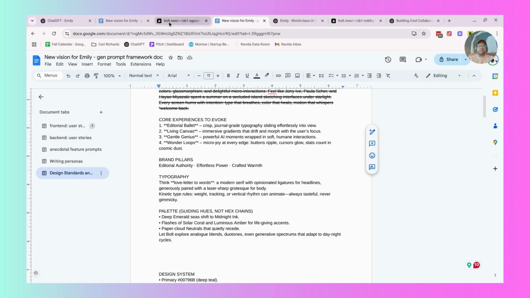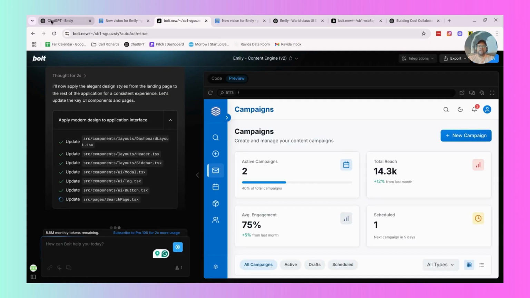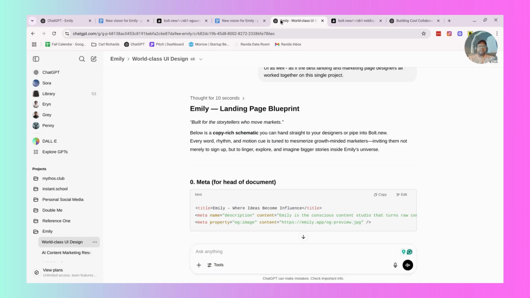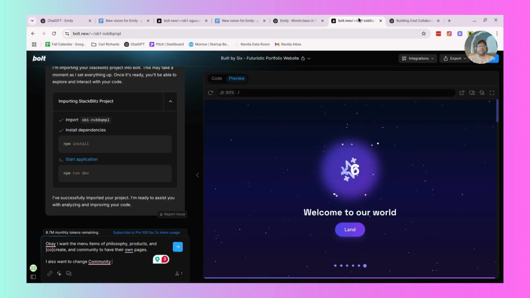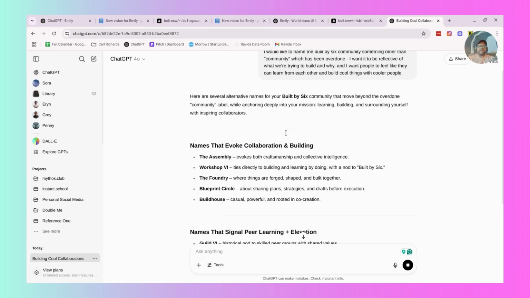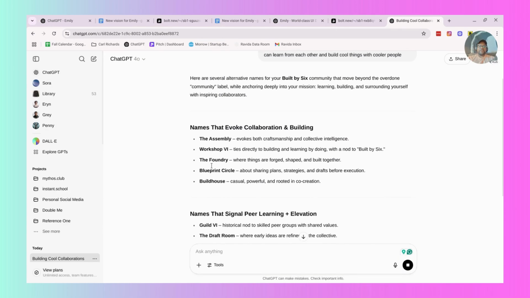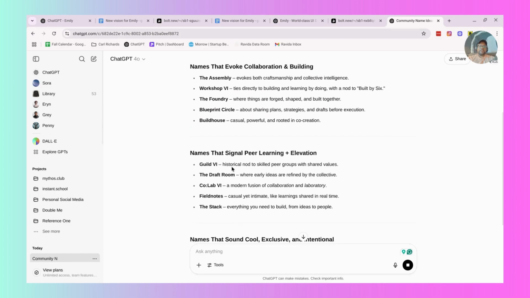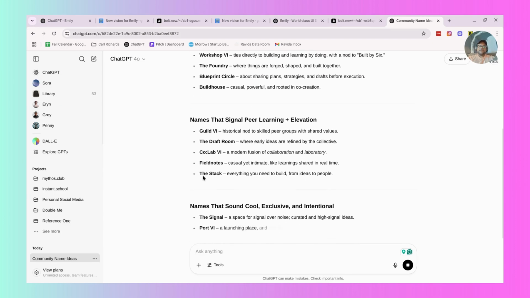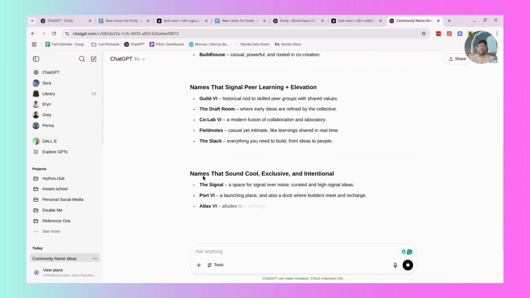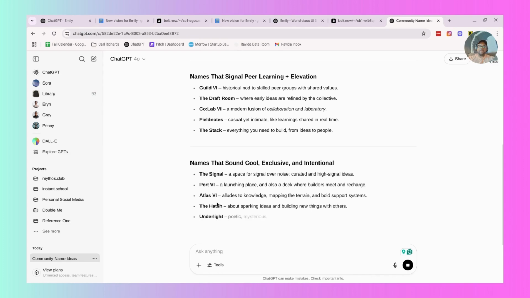Where are we at? So as you can see, I'm running 3 different versions of ChatGPT, and I'm running 2 versions of this. Work on a foundry, blueprint, circle, build house, guild. I thought about guild. Port 6, Atlas 6, the hatch, underlight.